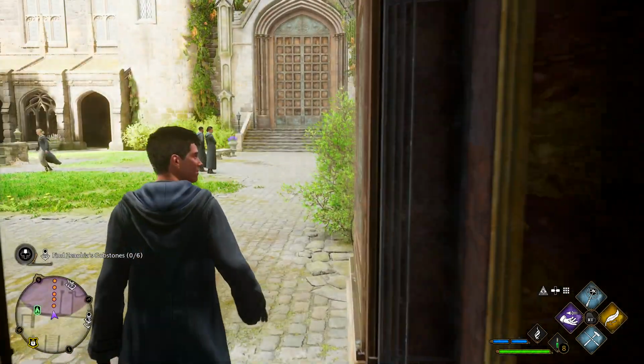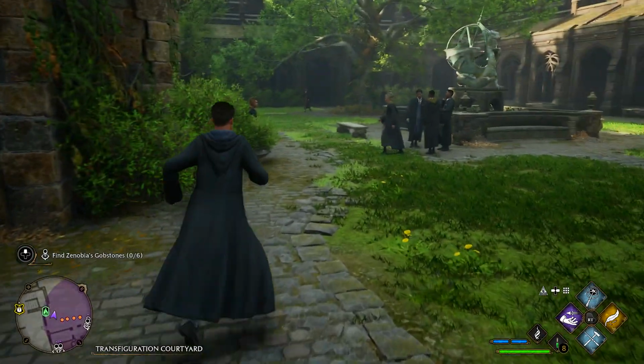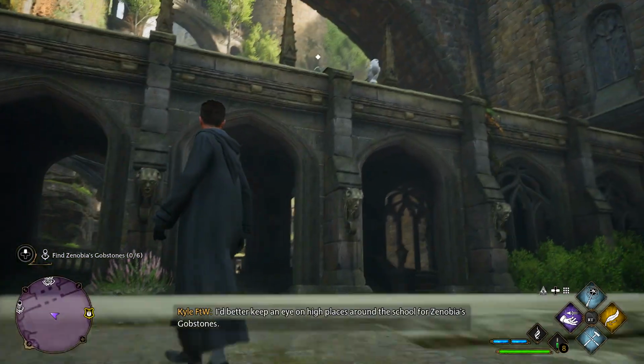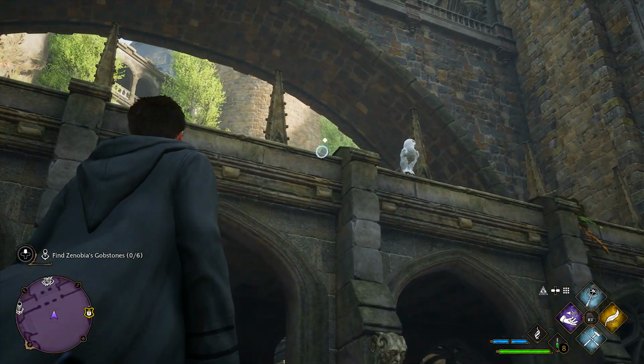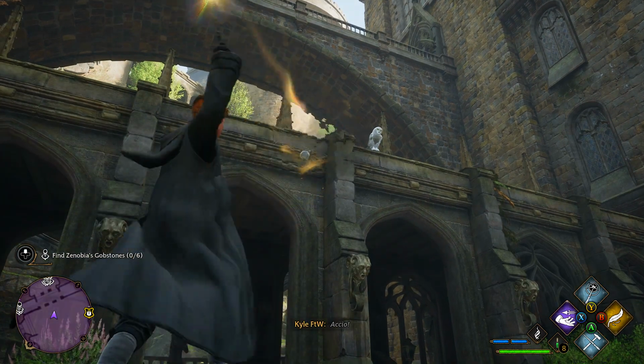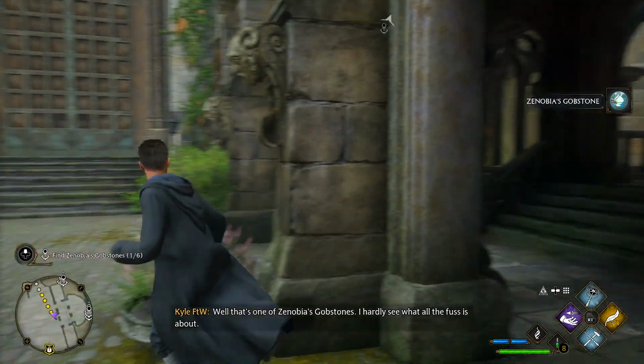Shouldn't be that difficult. Unless they're super, super tiny. Then it might take us a while. I'd better keep an eye on high places around the school for Zenobia's gobstones. I think it is this one. Well, that's one of Zenobia's gobstones. I hardly see what all the fuss is about.